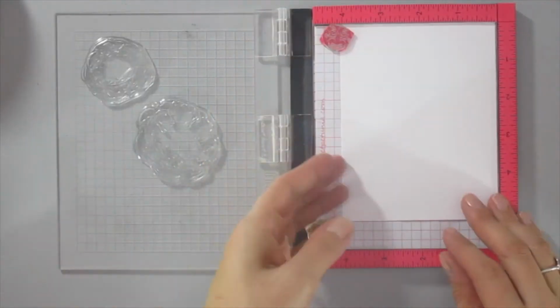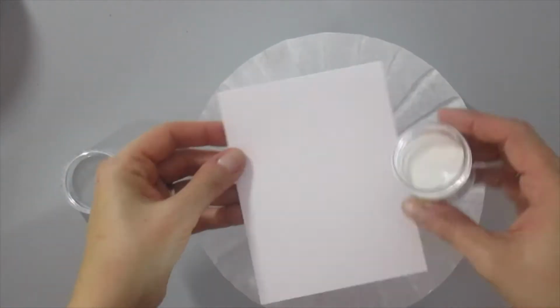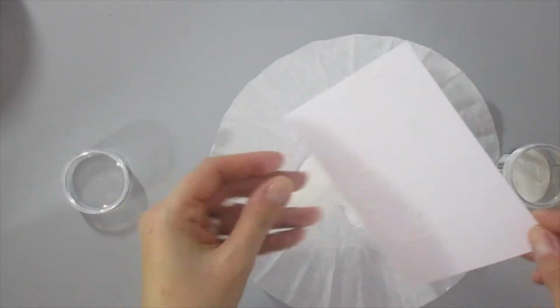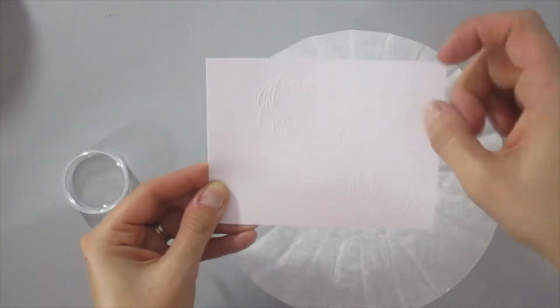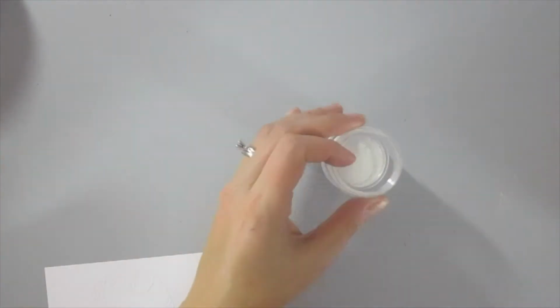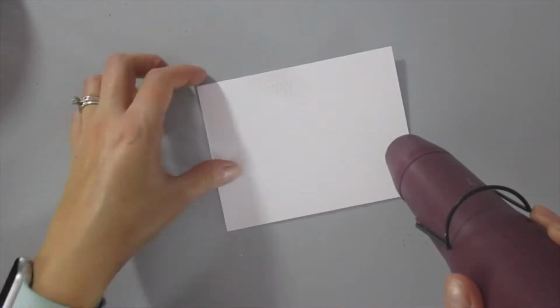This is a paper tray ink stamp set, and it's called Peonies on Parade. And I just used some Versamark watermark ink, and now I'm just going to add some white embossing powder over it. Now this is white on white, so it's very hard to see on camera. You can see I'm just kind of flicking off some of the extra embossing powder, and I use a coffee filter. I know there's all kinds of fancy catch trays and stuff like that. Yep, coffee filter for me. I'm all about the frugal.